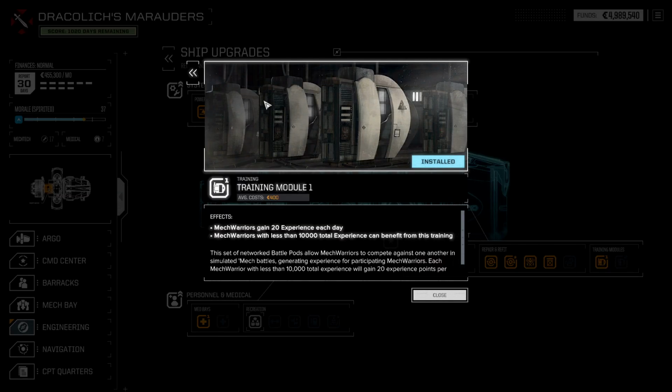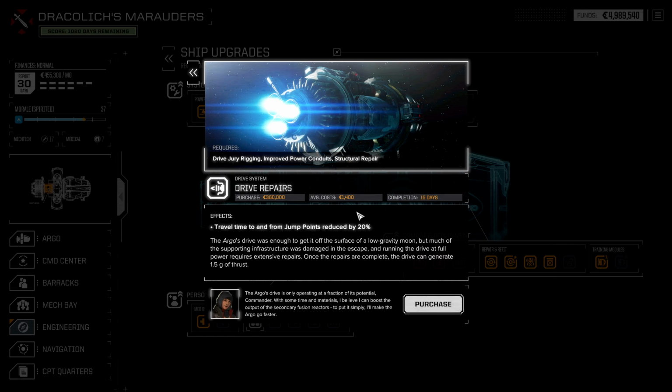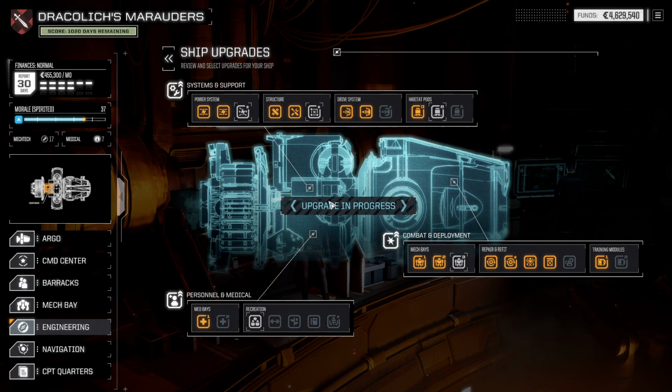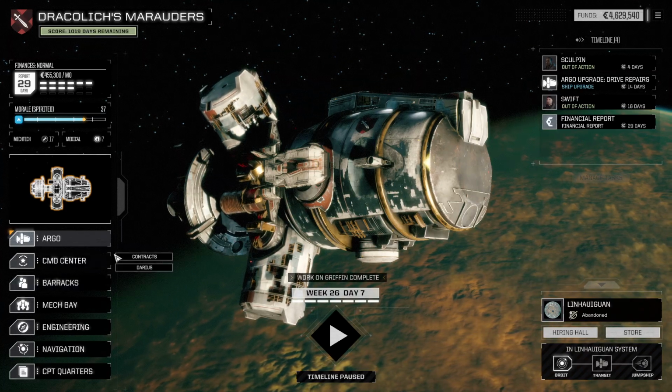Preferably you want to get the training modules as soon as possible, that way you have mech warriors sitting in the bay or in their barracks just gaining experience while you use a main lance to do most of your missions, and once one of your pilots gets injured you can just fill in the spot. Then we have the structure that's going to help you move on with this. The drive system is also important, since taking less time getting to jump points matters, and that's our next Argo upgrade. Then we'll go back to the timeline, get our mechs ready, and take on the mission.